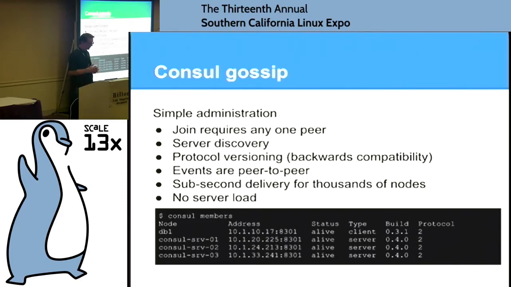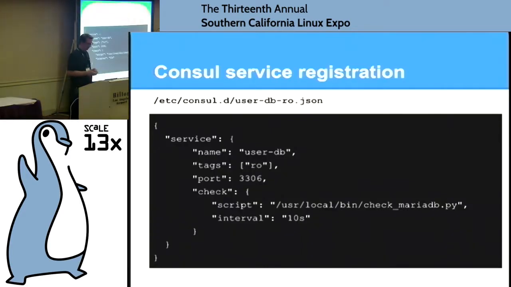And the cool thing about the consensus algorithm is no matter how many members there are in the cluster, the server load remains steady. So that's why they can scale so heavily. It's the magic of the gossip protocol and minimizing communication to more of a push versus pull mechanism.